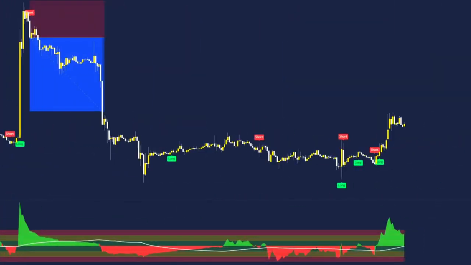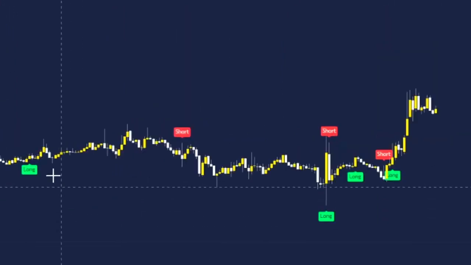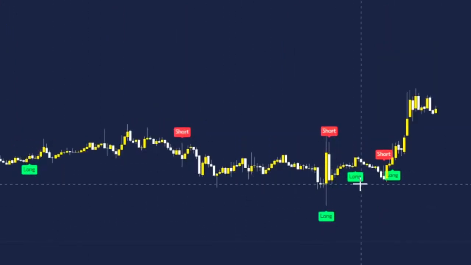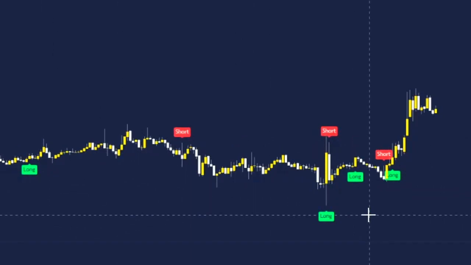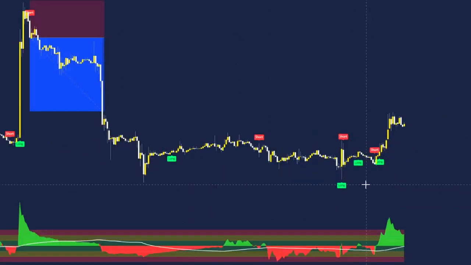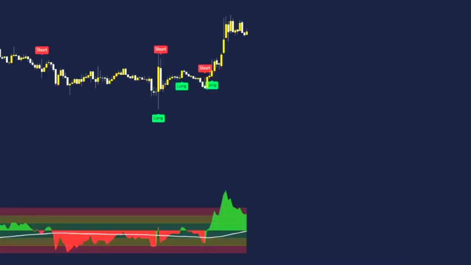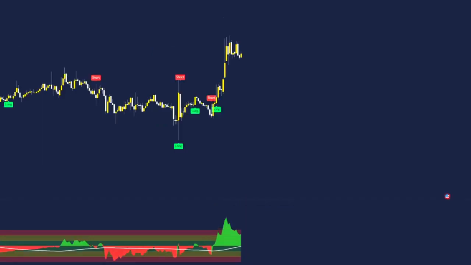Okay, so not long after that last trade, we can see we had a few buys and sells paint right here, but obviously none of these are valid because the Z-score probability indicator has stayed well within the red ranges and has not gone into the overbought or oversold zones. But then we can see right here that there has been a massive spike to the upside. So now we need to wait and see if the range filter can calculate a safe position, and let's see if we can get our move.